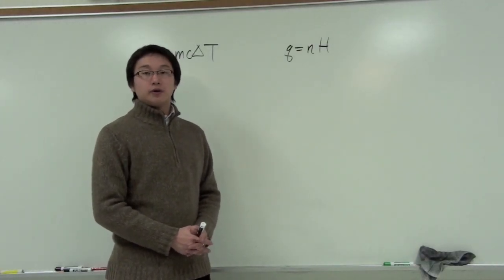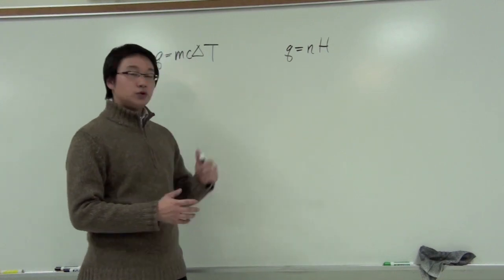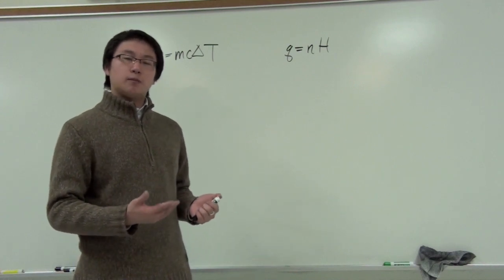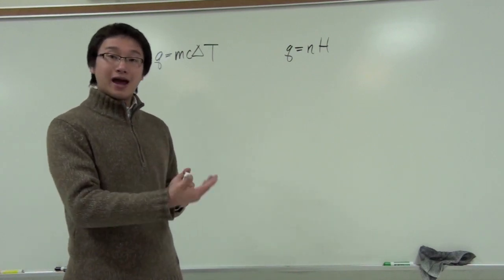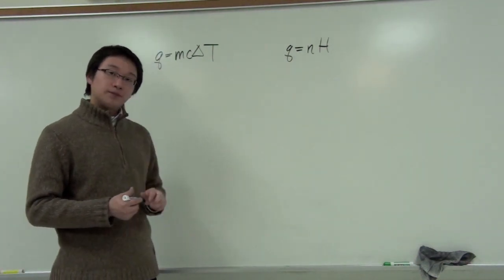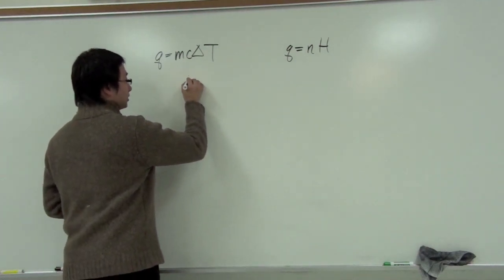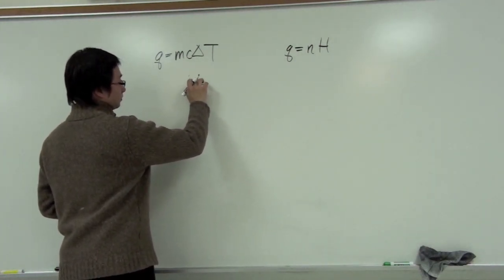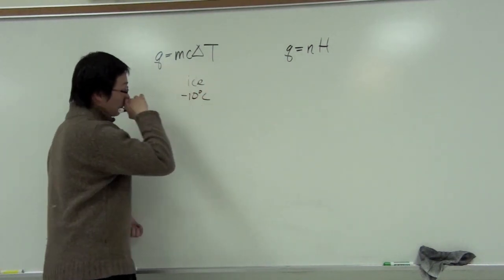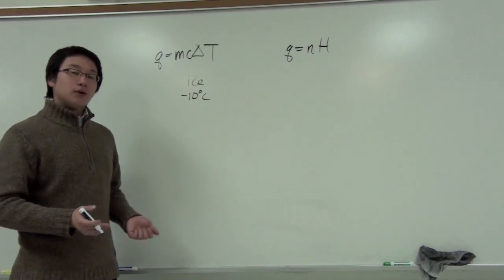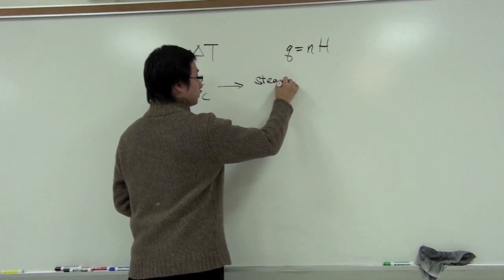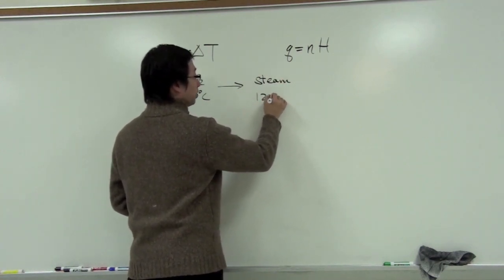Hi, this tutorial will teach you how to apply these two equations in problems changing from, let's say, a solid to a gas at a different temperature. So let's say we use water, H2O, as an example. If we have an ice cube initially at -10 degrees Celsius, and we would like to change this ice to steam at 120 degrees Celsius.